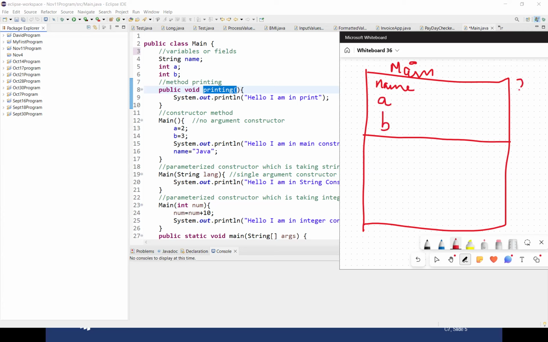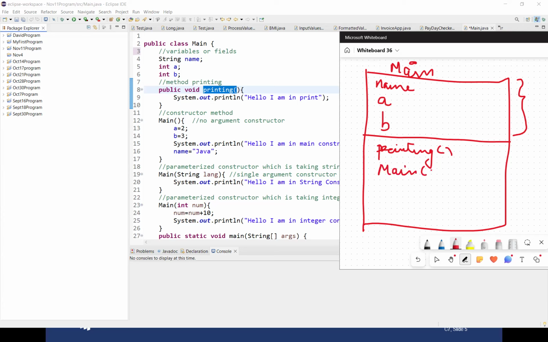So this will comprise the variables which are inside the class. And then inside this, you will also write down the methods which are being initialized in this specific class. So here we have the printing method. So printing is one method. Printing. Sorry, I'm using my mouse to write, so that's why my writing is coming out pretty bad. The other one is main.